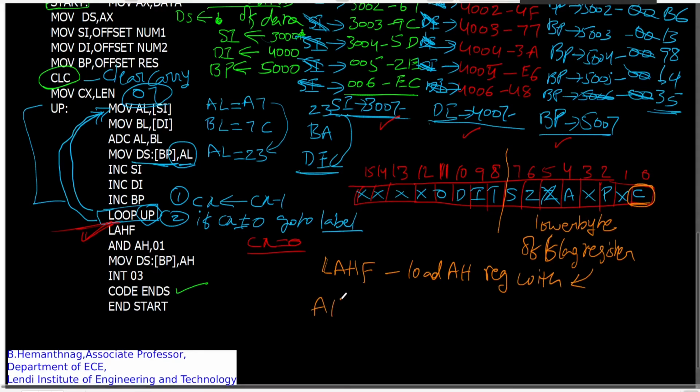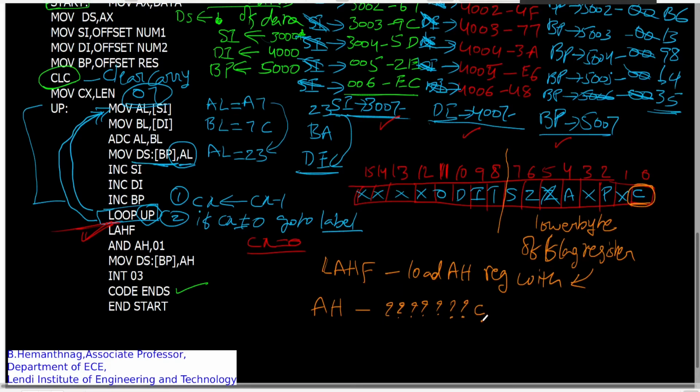So AH will have some unknown bits. I am not sure what the bits can be, and carry. So these are the 8 bits. I'm unaware of the other bits. I'm only interested in this carry bit. These are the unknown bits; I don't want their information. So after obtaining AH, I have to remove whatever information these bits carry, and I have to be left only with the information carried by the carry flag.